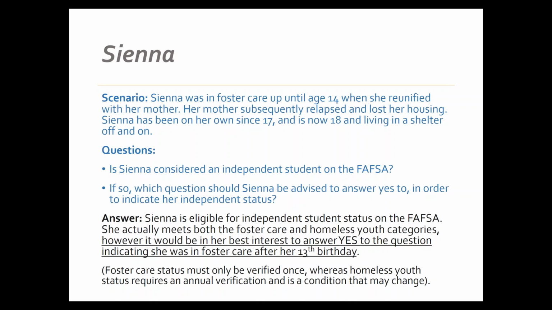Whereas with the homeless youth question, she would be required to provide us documentation every year she completes the FAFSA. She would have to always go to her homeless youth liaison and provide that paperwork so we can verify her situation again. So with her, she would answer that she was a part of the foster care system and she would be verified that one time, the first time. Next slide.